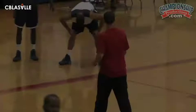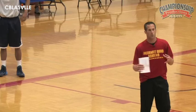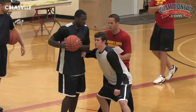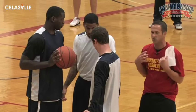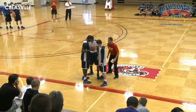The next thing we'll do is break down our traps. Some of this stuff you can use in any kind of press that you're using, but we just call it two-on-one corral drill. All right, let's go slow motion here, force them to a side. Now you've got to sprint and let them pass you, and then we're trying to box him in. Once he gets near the sideline, you have to be completely square to the sideline, and then we're going to close him in. We can't let him split us, so we're trying to X right here. And if he tries to split us, we have to take a charge.